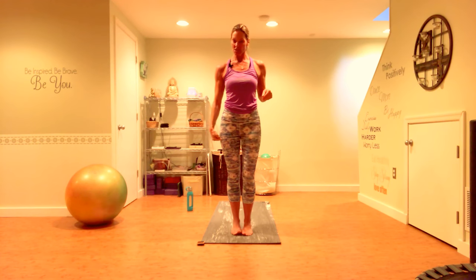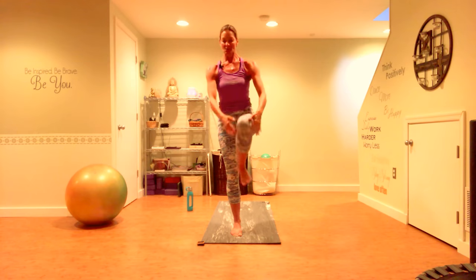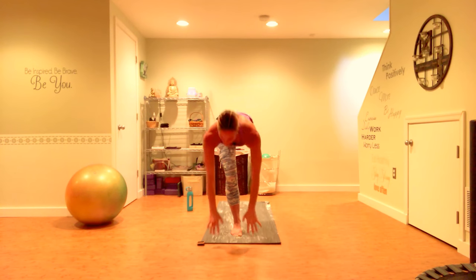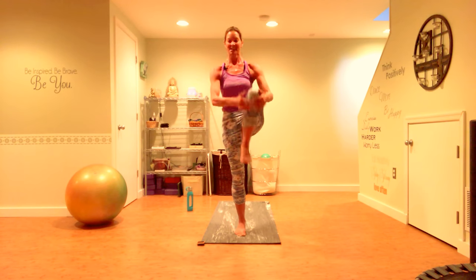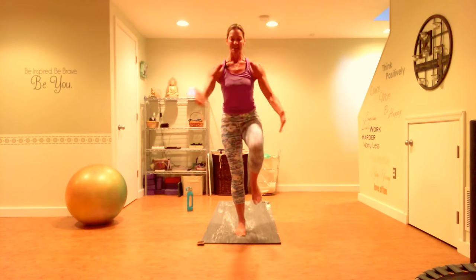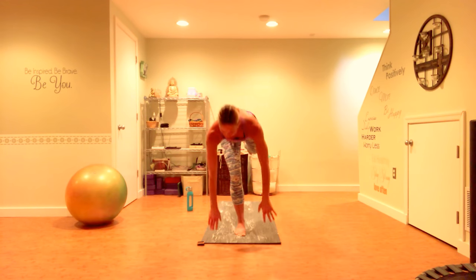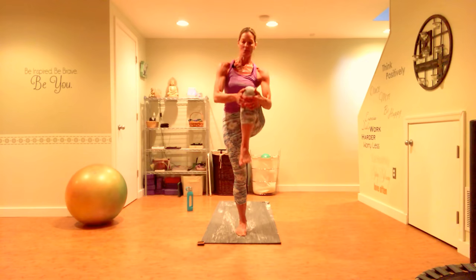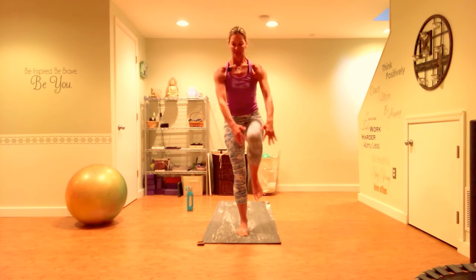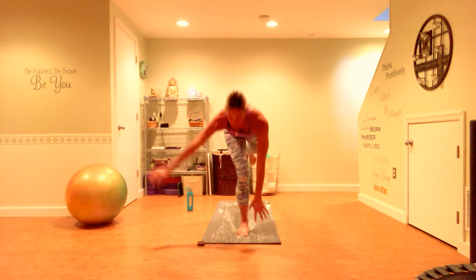Come into balance — shift your weight into your right foot and pull your left knee in. Make sure your chest is up tall, shoulders pull back and down. Our next exercise is going to be a single leg deadlift with just body weight. Lower down and tap your fingers if you can — a little bend in your knee is fine. Maintain your balance as you stand back up. If you do lose your balance, don't stress about it — continue to flow and do the best that you can. This is great for ankle stability, hamstrings, and glutes. Inhale as you lower, exhale as you lift and squeeze the knee into the chest. You've got about 15 seconds left — stay with it.